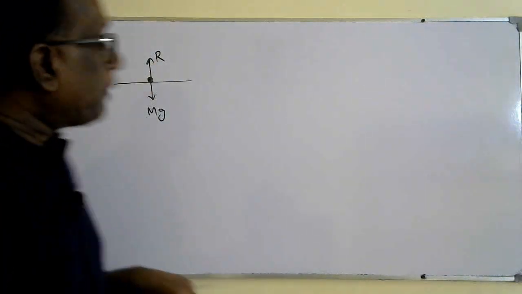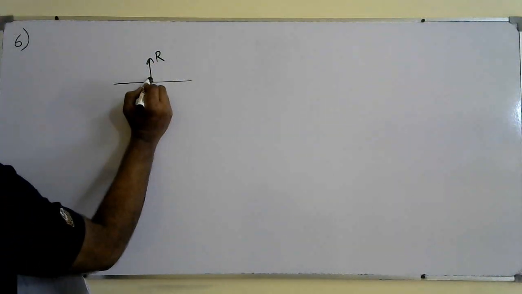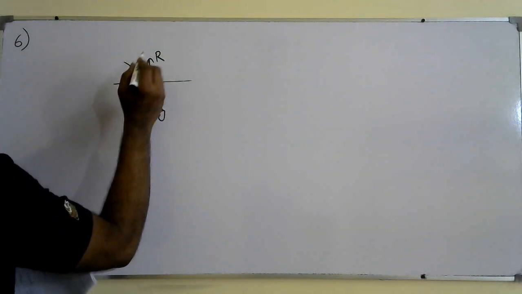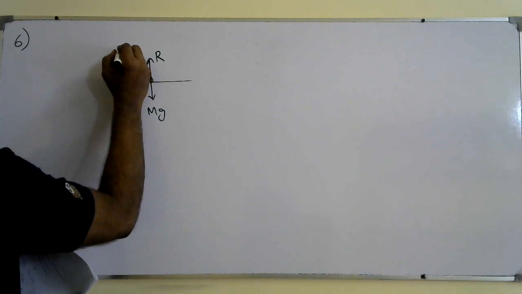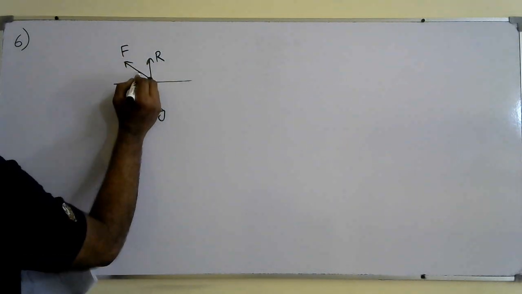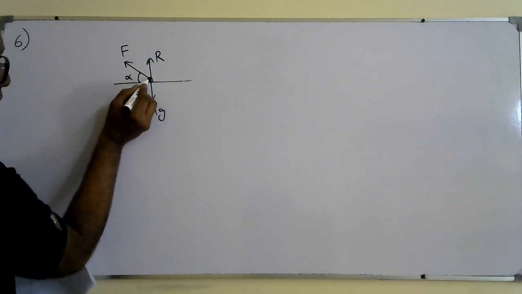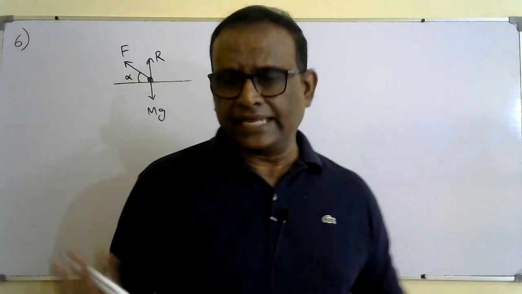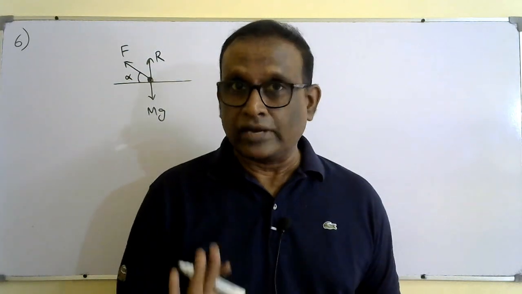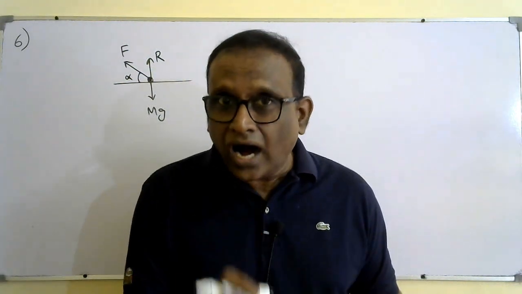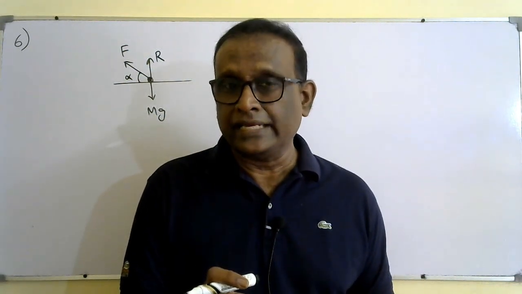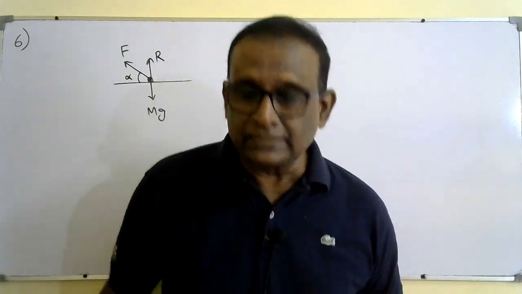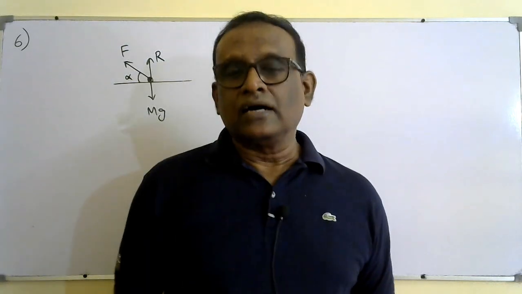Right. Now you are applying a force on this object in this direction. A force F is applied at an angle alpha. Even when you apply the force at an angle alpha, the object is at rest. Take it that way. I am not talking about friction now. I am explaining how R, the normal reaction between the contact surfaces, varies depending on the external force, right? That's the aim of this small revision.